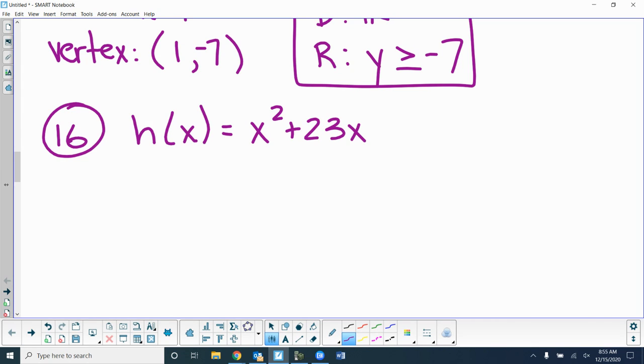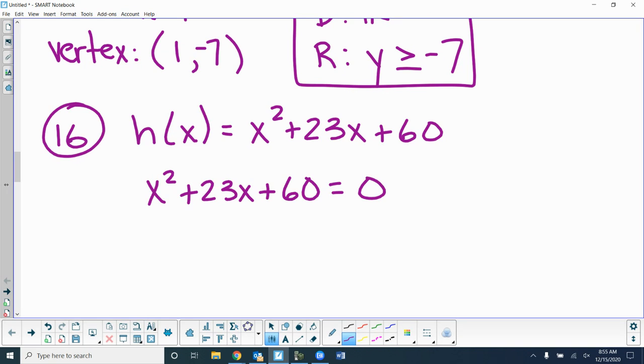So, is there a GCF for this? Remember, when we solve these, we're supposed to set it equal to 0, right? Is there a GCF for what I'm trying to factor? No. Is it a difference of squares? No. Is it a sum or difference of cubes? Is it one of those special trinomials? Is that a positive perfect square there? No, that is, but that one isn't, right? So it's just a regular trinomial. A is 1, so there's only one way to get x squared, x times x.